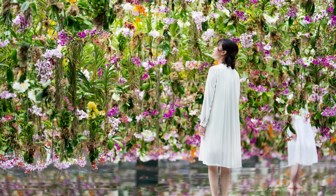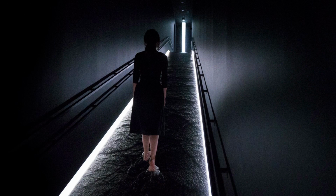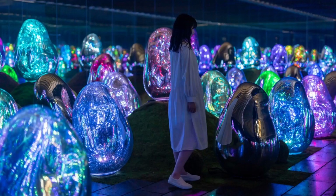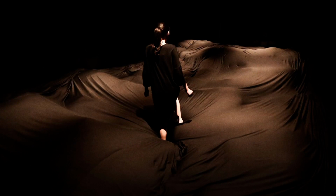People go into the exhibitions barefoot and immerse their entire bodies in the vast artworks together with other visitors. The artworks change under the presence of people, blurring the perception of boundaries between the self and the works and creating a continuity between the self, the art and others. So real serious art then, but accessible to tourists and visitors and art lovers who are resident in the city.